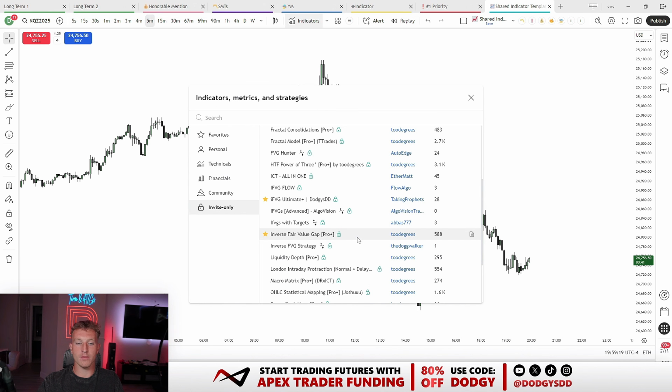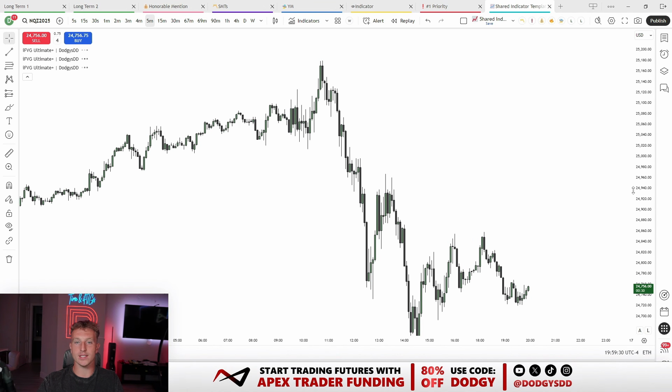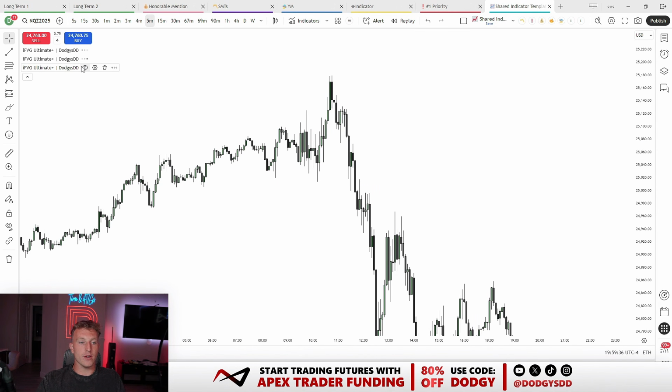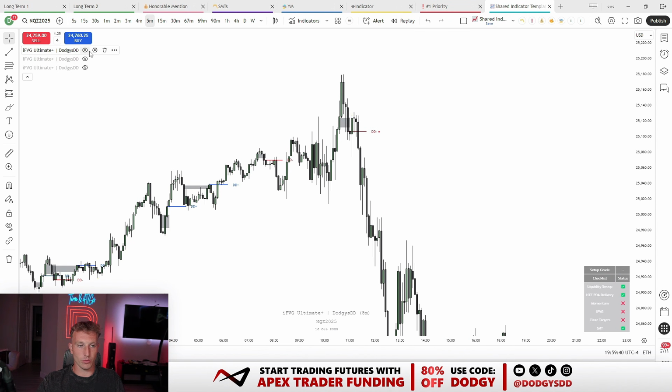Now, when you go to add it, just go to invite only, click this, and I should be good to go. Now, I'm going to be adding 3 different ones because I'm going to show you 3 different settings I think are going to be the best, and I'm going to show you what setting you should use based on what you're doing. So for now, I'm going to make sure these first 2 things are off, and I'm just going to customize the first one for now.